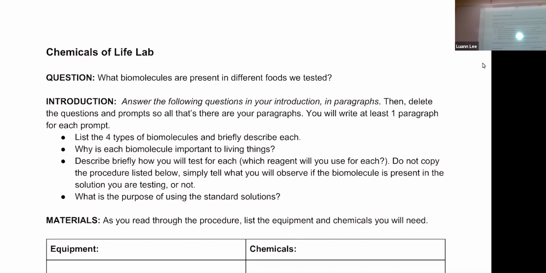Also, if you're looking at your grades in classroom, don't look at them in progress book. If you see anything that doesn't look right, let me know, because some of them sit in classroom and some of them don't. And sometimes that messes up and sometimes I mess up. So let me know if something doesn't look right.